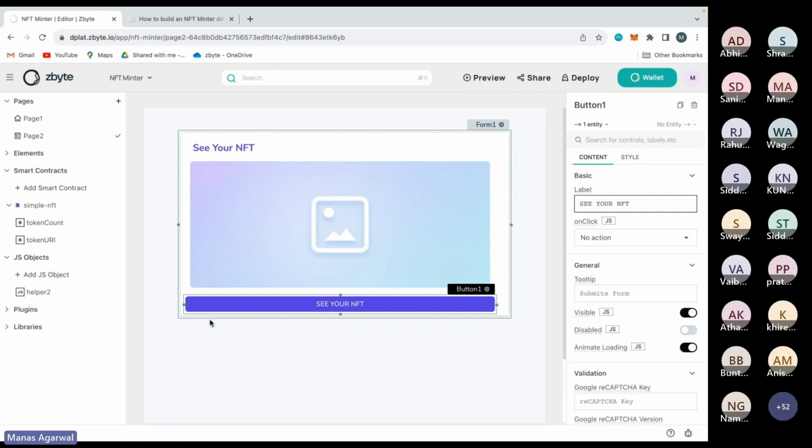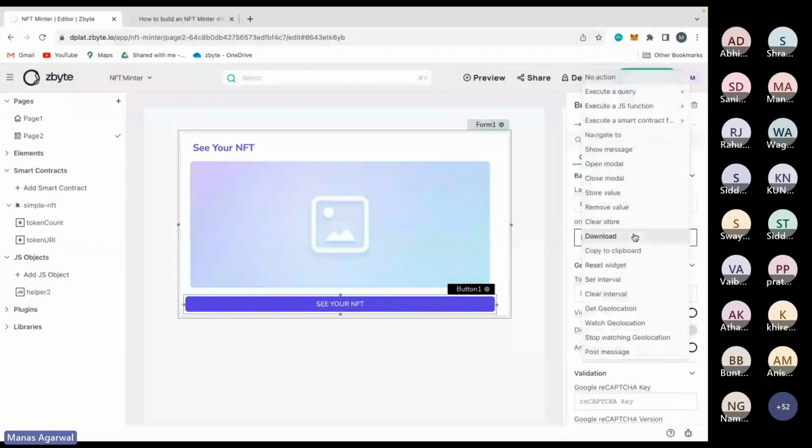So when you go onto the button, and again on the on click action, when you click here, you'll see an option called execute a JS function, right? When you click on this, you'll see the function that you created just now, which is helper2. Inside helper2, it's the fetch token URI that I've created.